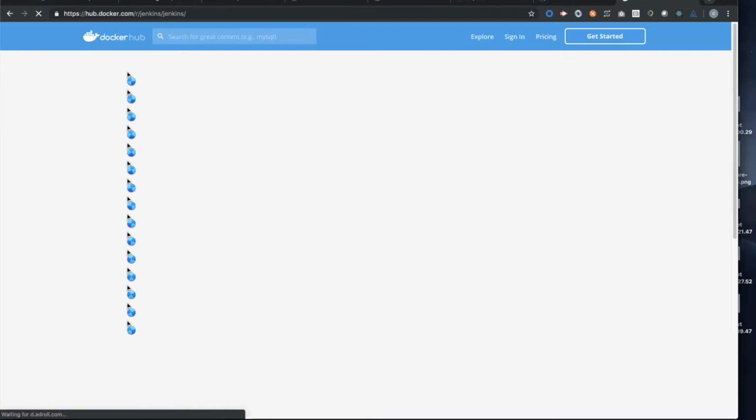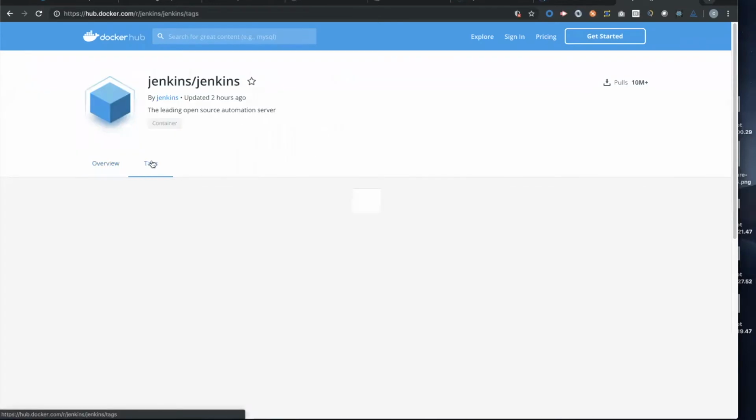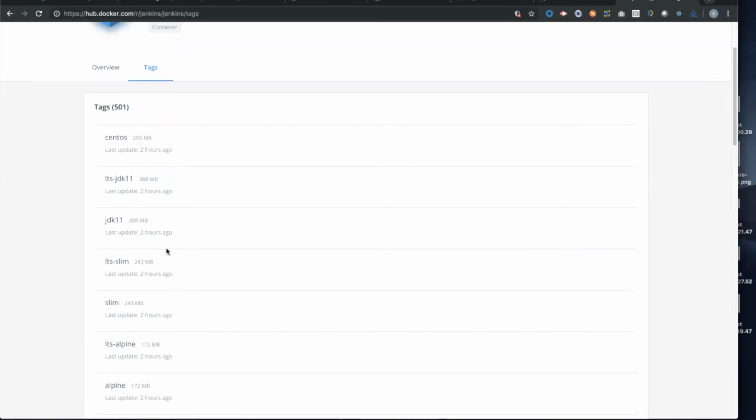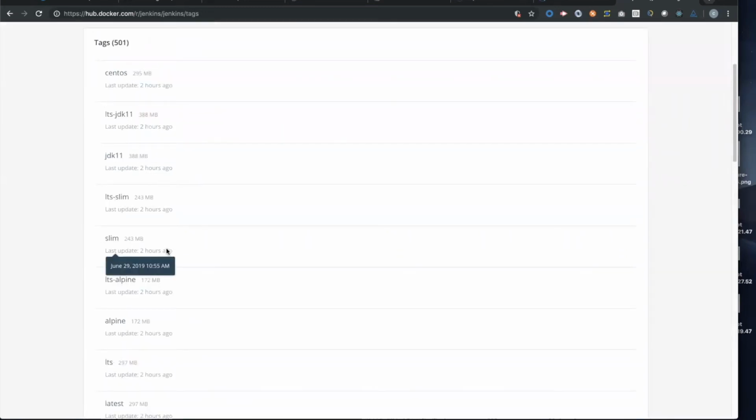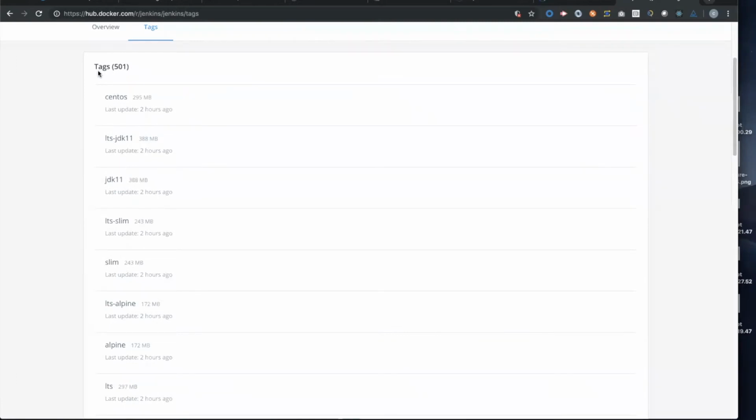If you go into the tags section, first of all, yes, Jenkins is running in a Docker container, so it already gives you an idea of what we are looking at. With Jenkins we test our software, and it's also using Docker. As you can see, there is a tag section, and then you can create your application flavors.